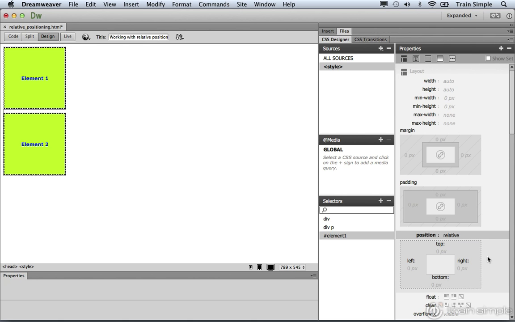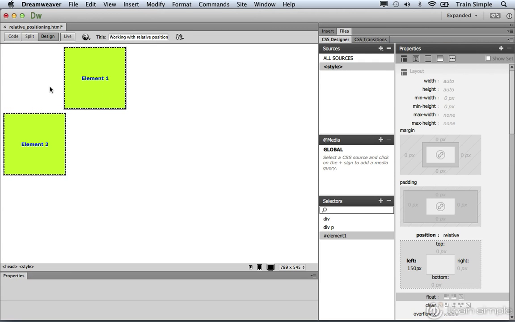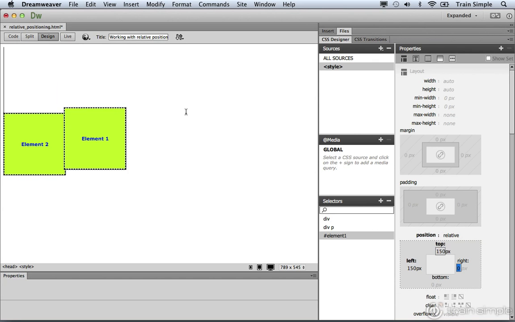Now, it's relative to the parent container in terms of this element's location, and you can create offsets from its parent. So if we were to come over here and type in something like 150 pixels for the left property and tab away from it, you'll notice that it's pushed out 150 pixels from the left edge. You could do the same thing for the top. If we come over and add 150 pixels from the top, it's pushed down 150 pixels. So as you can see, you're probably not going to assign values for all four sides. It doesn't really make sense to do that. In the majority of situations, you're going to go ahead and assign a value to one, maybe two of the properties.